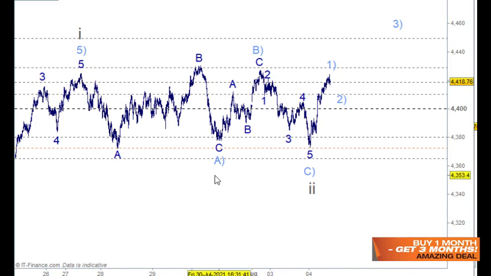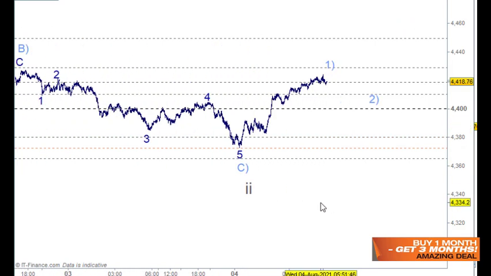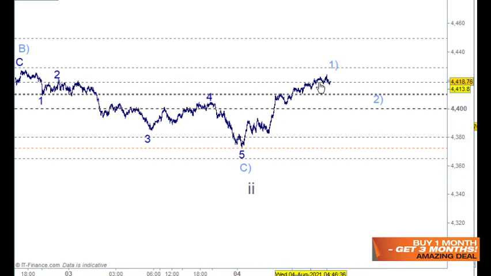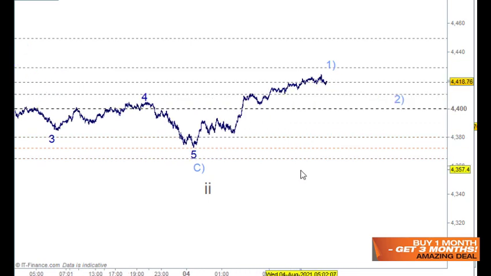So yeah, an ABC for the A wave, and then an ABC for the B wave up here, and then 1, 2, 3, 4 and 5 here for the C wave of wave 2. And just for this here as well, you can see a nice little 5-wave structure in this here. So this will be the nice third wave in here. So we could look at this as 1, A, B, C for 2 here, the third wave, fourth wave. So we're very close to a top there.